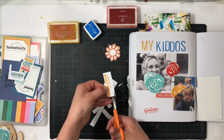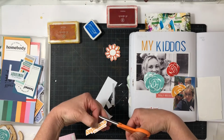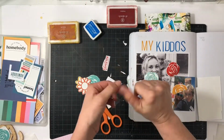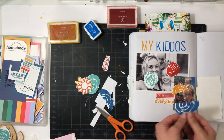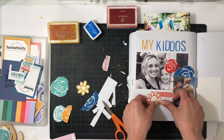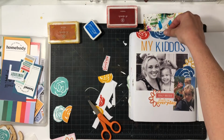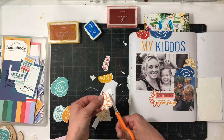And then I stamped Celebrate the Everyday and also My Favorite People. And I had a die cut from Feed Your Craft that said Totally Obsessed, so I am going to put that down. Obviously, I'm obsessed with my kids if I can put up with their shenanigans for this long, right? And then I have one large blue flower that actually matched the blue ink perfectly. So we're just continuing with the kind of primary school-ish colors, and that'll just work. Just going to keep on moving.